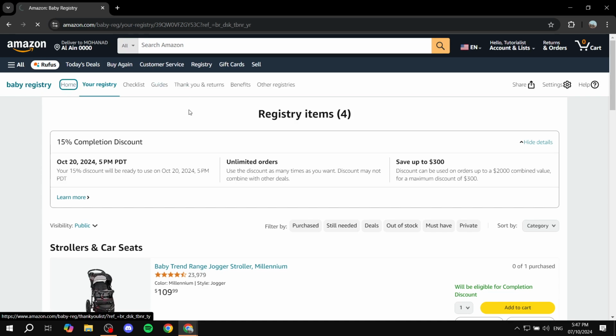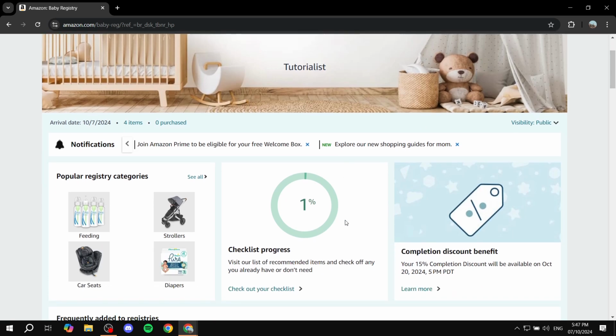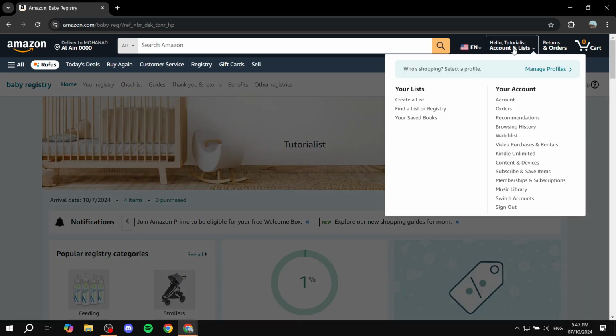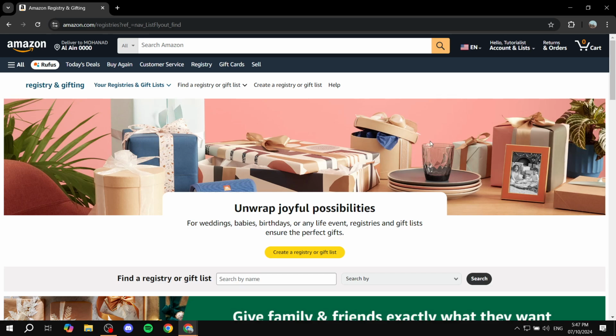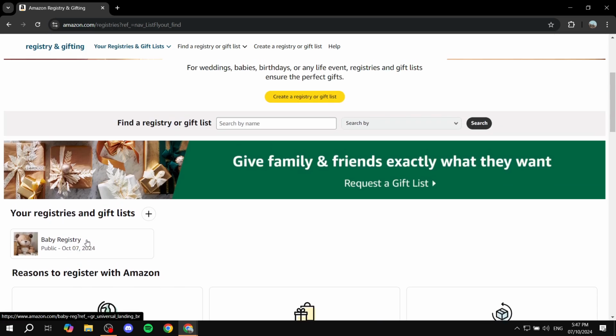So now that we have a registry, so let's say you already did have a registry, or you pretty much just created one, added your items, and you're pretty much good to go, and you want to create a QR code for it. Now it is actually very simple. Again, I'm just going to go through it. So you want to go to your account on the top right, click on find a list or registry, and now you can just go ahead and go for the one that we already created, which is this one right here, or whichever one that you actually want to share.